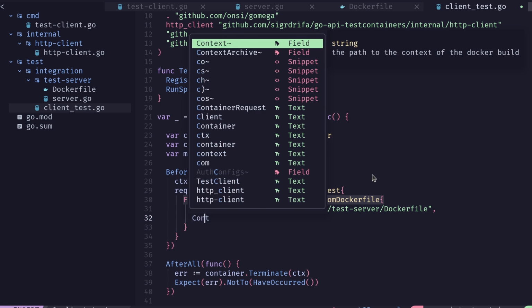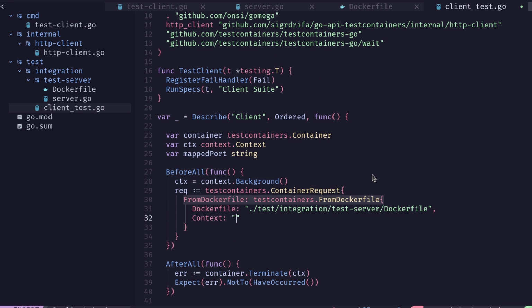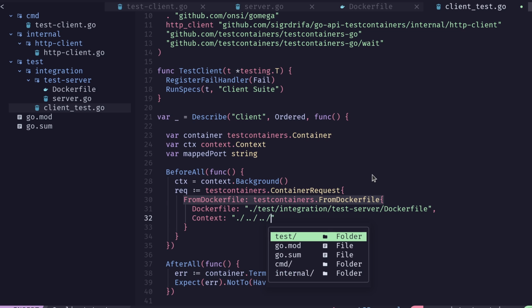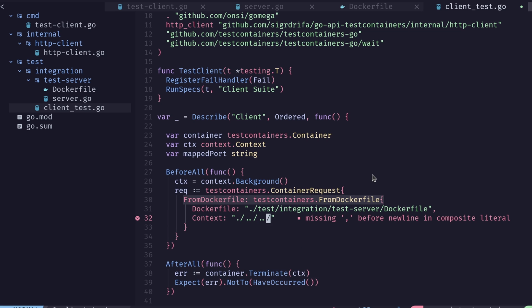And then it also wants a build context. This is basically the root of the path to the directory that will be the build context that the Docker image is built against. And it's relative to the position of the Dockerfile. So if we say ../.. you can see it's relative to the Dockerfile position. So we go up two directories so that we're back in the root, because we want to copy over the root, right? So that's the context of this container.